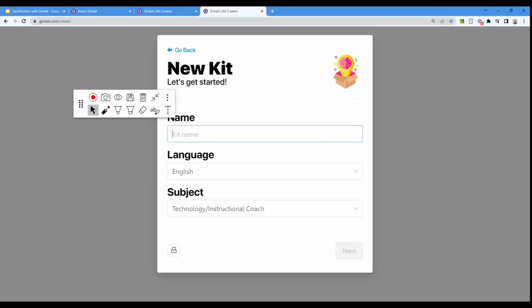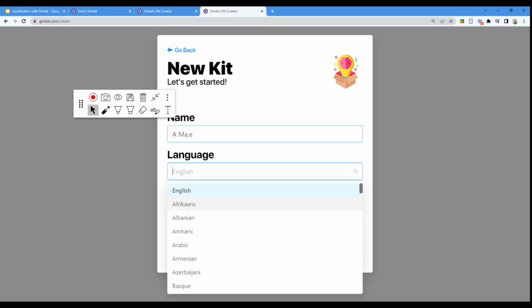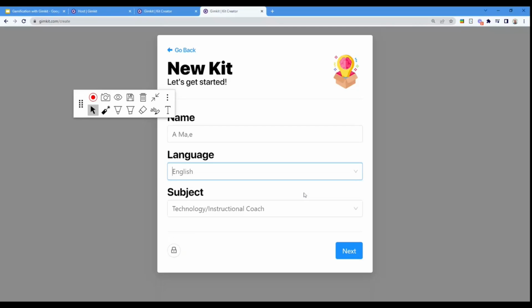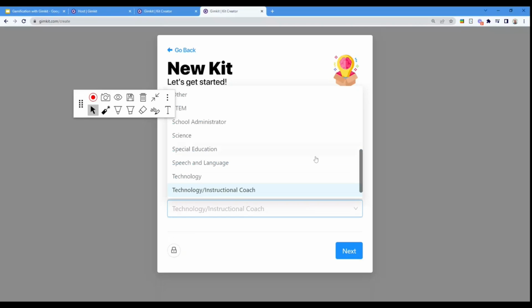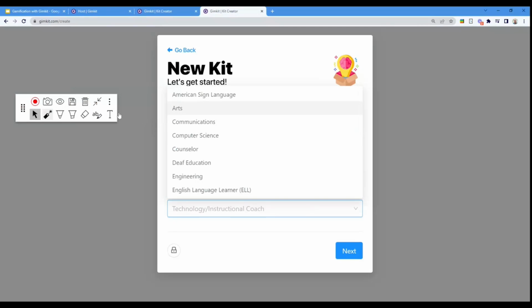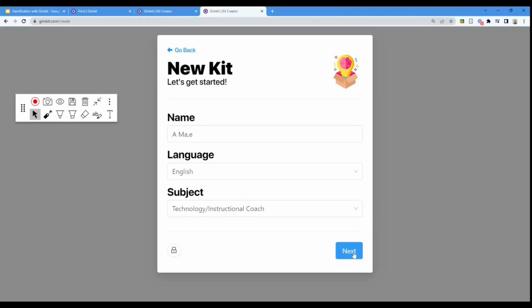So we're going to have to give it a name. I'm going to have to give it a language. We have to choose the language, by the way. That's the other thing I forgot. So you'll see Afrikaans is there. It basically goes through the normal languages because it has a list, so you can actually set any language that you want. Let's just use English for an example. And then the subject, you can pick the subject that you want. This isn't really that important because I haven't found that the categorization of things on Gimkit is that great. But still, select one that's appropriate and then we'll go.